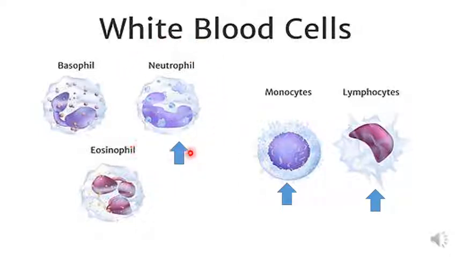You can see that the nucleus is a bit lobed, and then we've got the phagocytes. We also have these monocytes. They've got a very large nucleus. You can see that the difference between a neutrophil and a monocyte is that the neutrophil seems to have a lobed nucleus, and the monocyte seems to have a very large nucleus. But the lymphocyte is a bit smaller than the phagocytes, and its nucleus, although it is large, is kind of bean shaped here. Okay, take note of those differences.